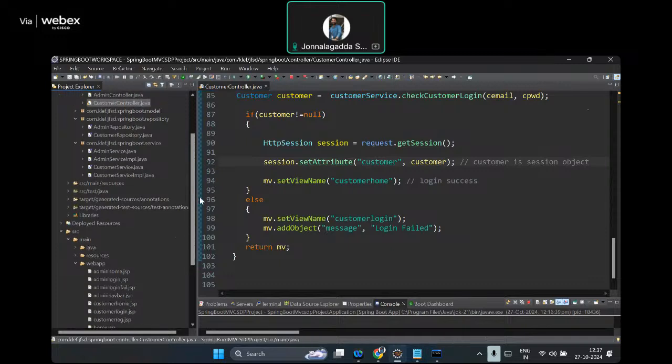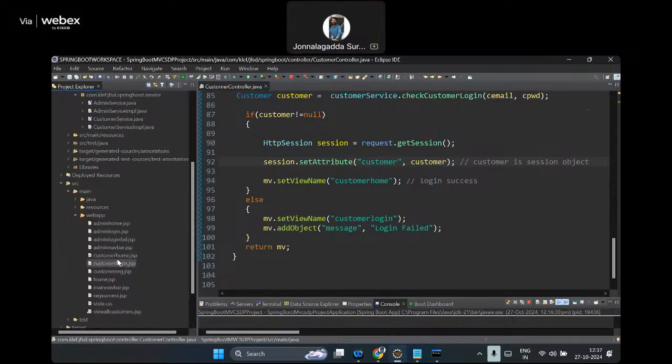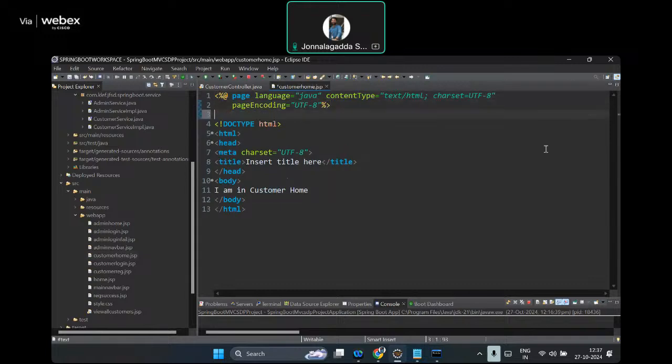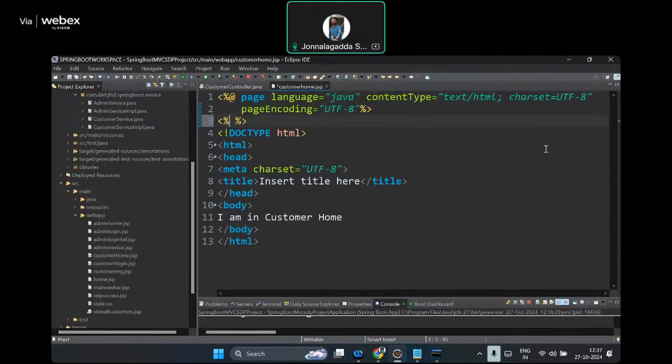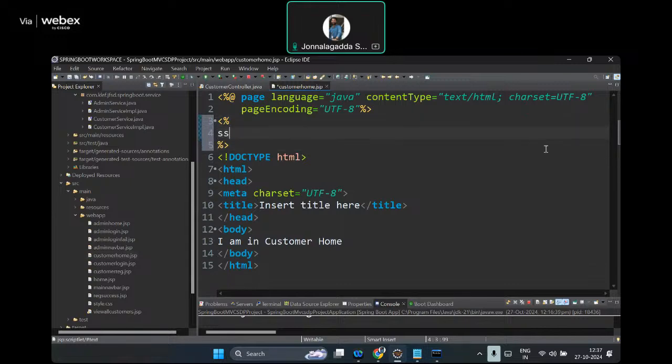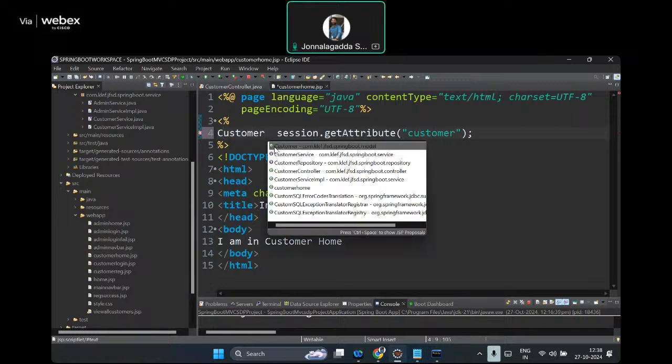Immediately after check customer login, we'll go to customer home. Here, please use a scriptlet tag to write the Java code. Session dot getAttribute of the customer object. Session dot getAttribute will return an object value, but we need the customer value.